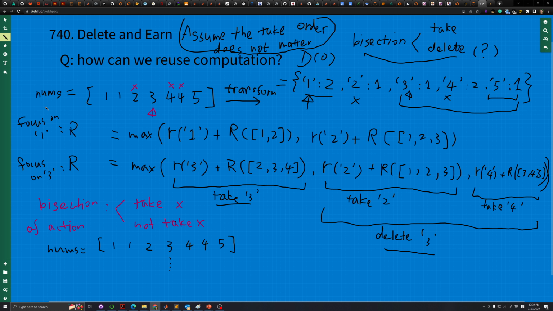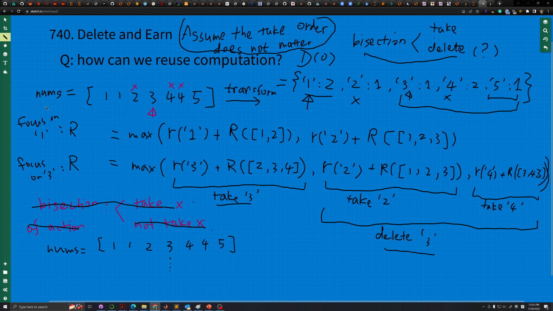So there could be cases where this kind of differentiation could cause problems, because even if we do not take X at this current step, later on we may still take X, which again belongs to this category instead of this category. So that will cause a jump of categories later on. So I think this is not a very good way of doing things. So we're gonna have to stick with this, take or delete.